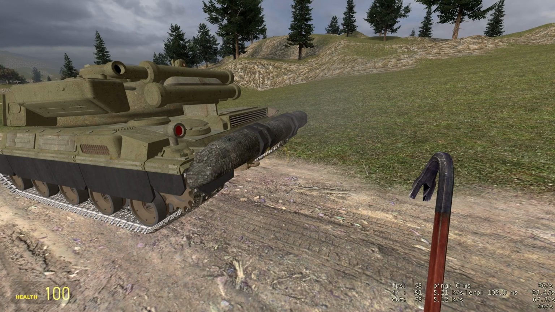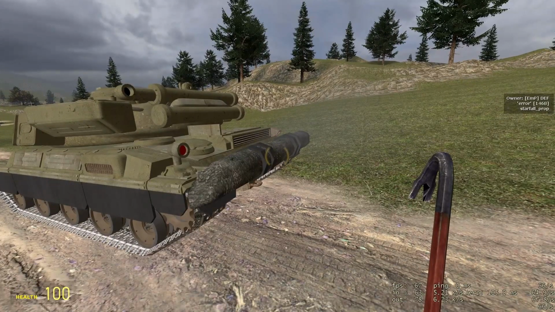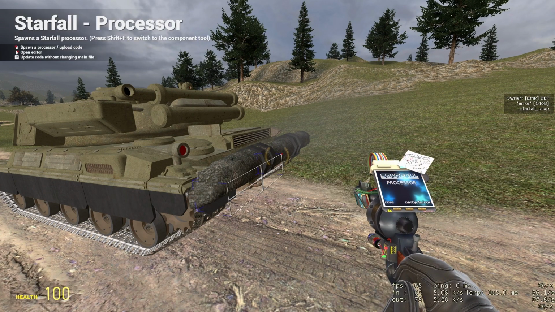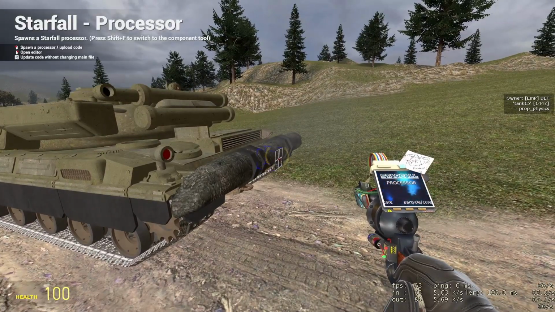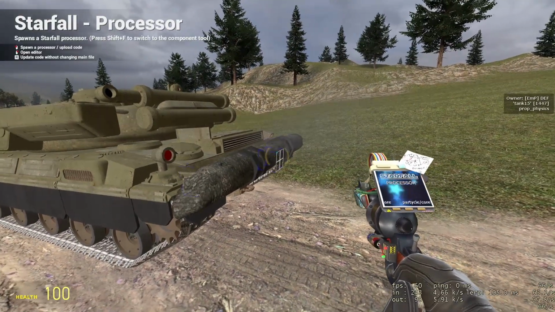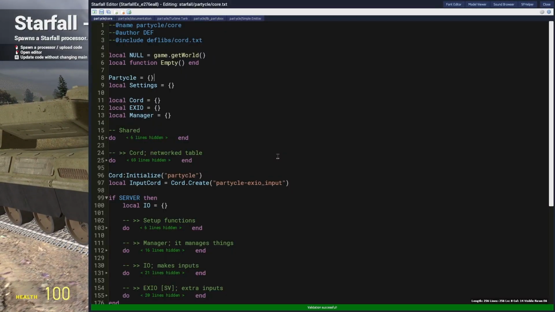Now, when it comes to adding particles to your build, I guess you do have quite a few options. The only problem with that is that, well, it depends on what server you go to. Sound familiar? So I put together another Starfall chip, and I was betting on, well, usually anywhere there's Expression 2, there's going to be Starfall.